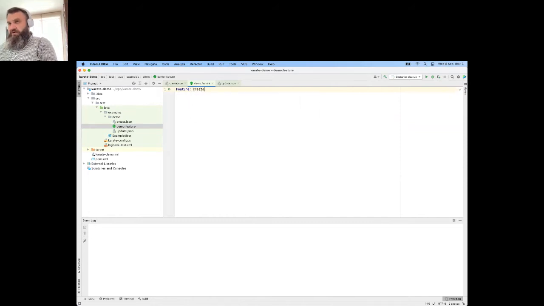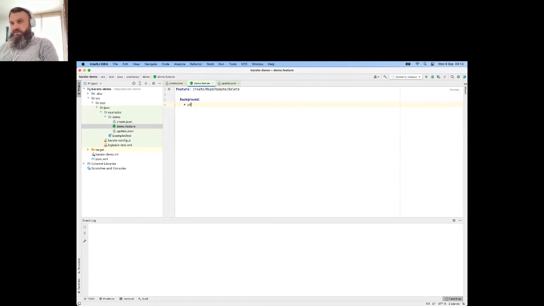So this will be create, read, update, delete. Before writing the scenarios, I need to declare a background, which will have the data that will be shared between the scenarios, between the requests that will be executed in this file.